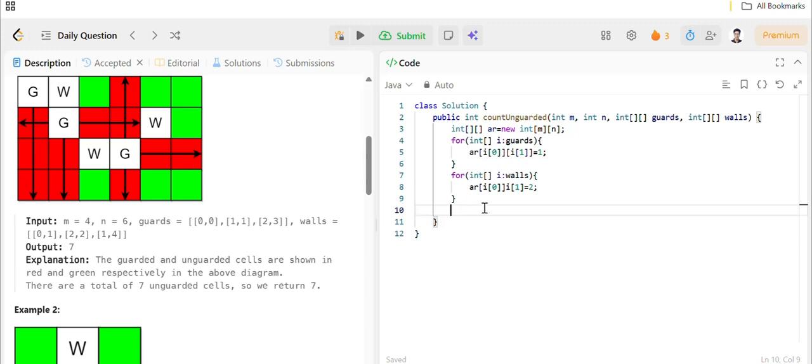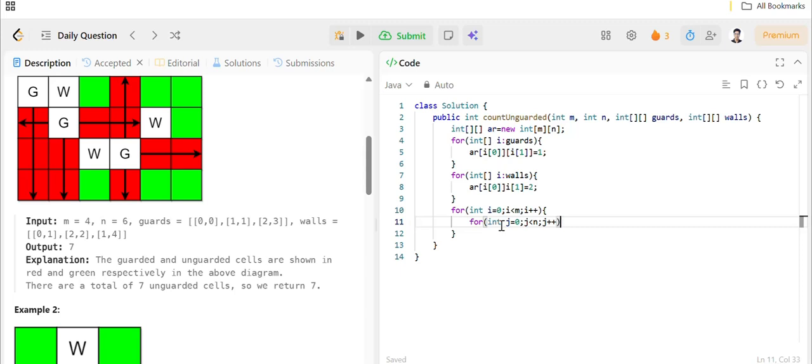Now what I am supposed to do is iterate over the grid, for int i equal 0, i less than m, i plus plus, and similarly for int j equal 0, j less than m, j plus plus.